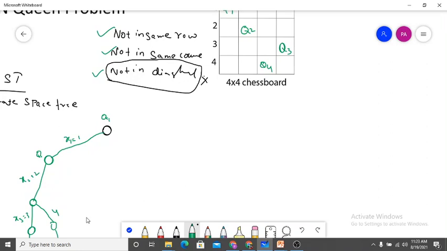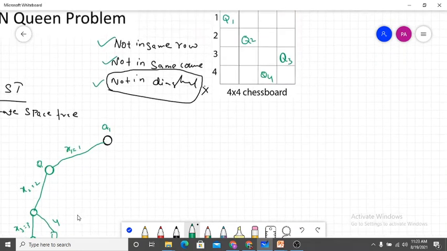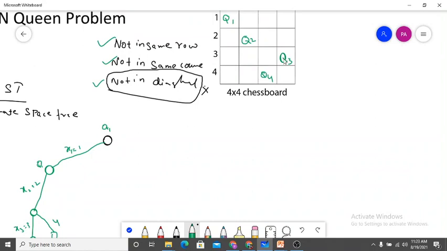So now we place q4 and q3, but again we don't have any possibilities for queen 4. Can I place here? No, I cannot place in the rest, so I need to remove this. Then can I place here on the right hand side? There is no possibility.